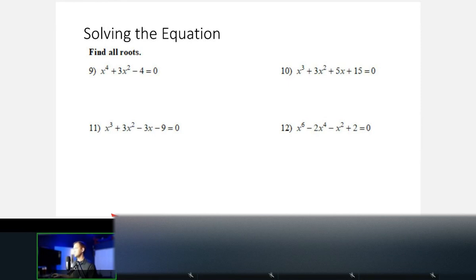All right, we're going to skip number 9 because that's like one we already did, right? It looks similar, so let's skip number 9 for right now. At the very end, I'll come back and show the work for it if you're curious. You can work it out on your own. Let's do number 10, and then we'll do number 12.